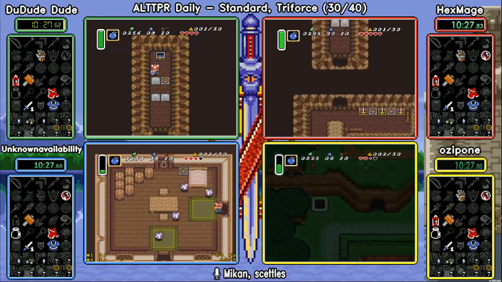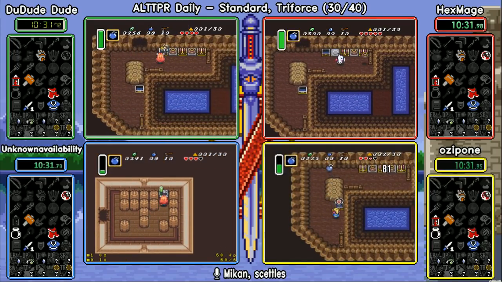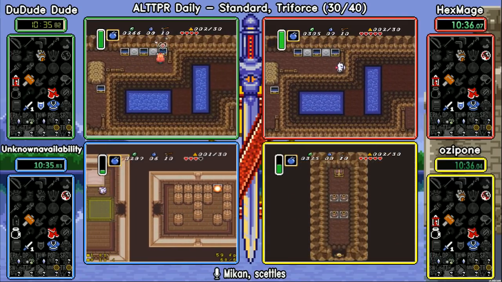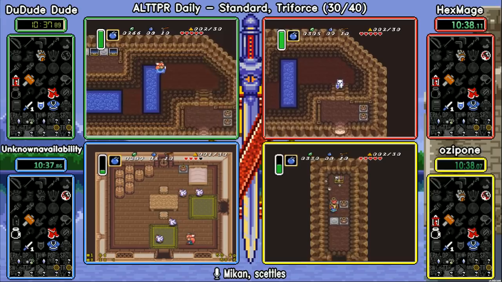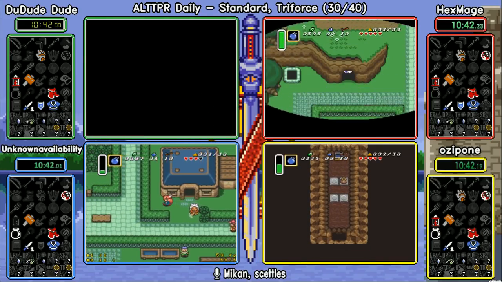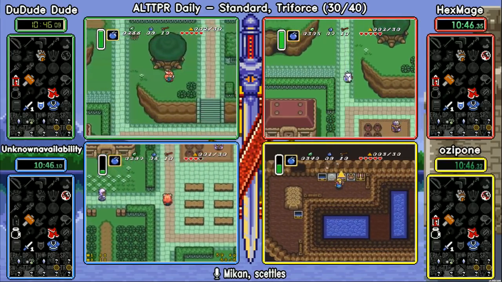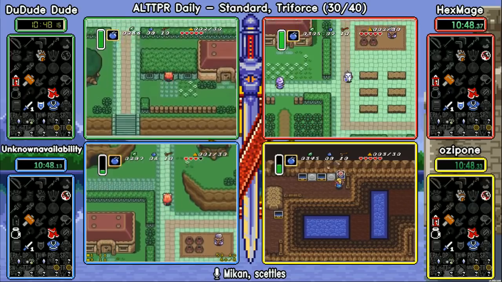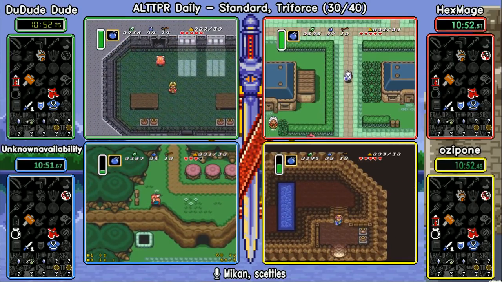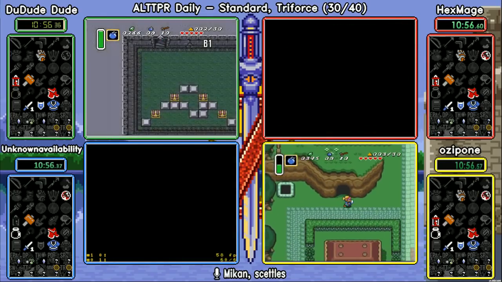I'm not sure how confident they would be doing that with 4 hearts right now. That's a little scary. Oh, and, the whale has a Triforce piece for us. Looks like we're heading south. HexMage, at least. He's gonna go to the Sick Kid.